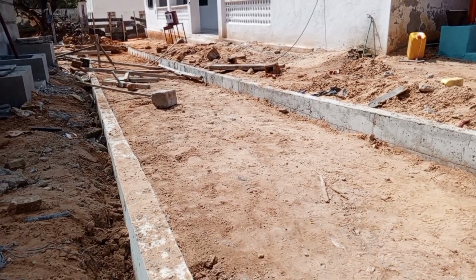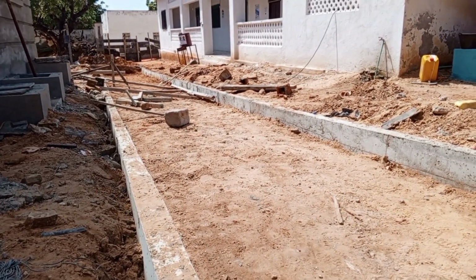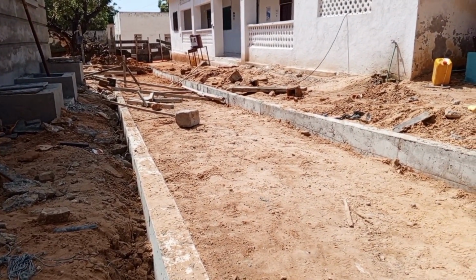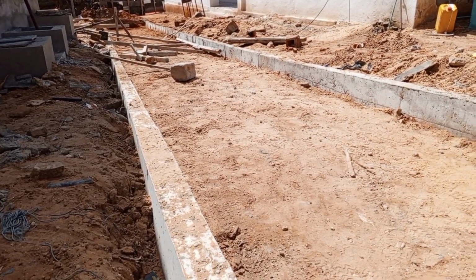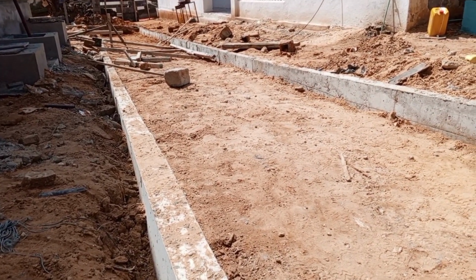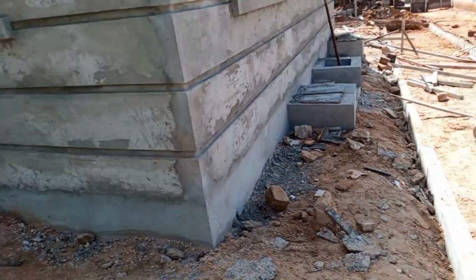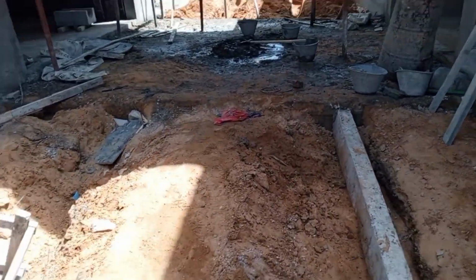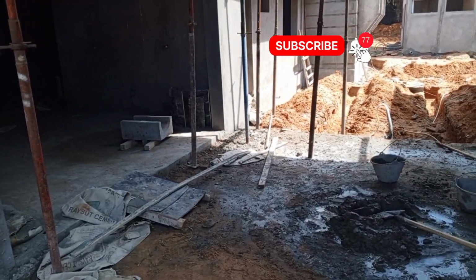As you can see, we have already done our cast in situ channels. As I have said, everything here is cast in situ. So the PCC slabs will be cast in situ. The channels that are enclosing the layers are cast in situ channels. And I've also shown you the drainage, how they have come up with the inverted block drain. It is a cast in situ thing, or rather the drainage, they will do it cast in situ.